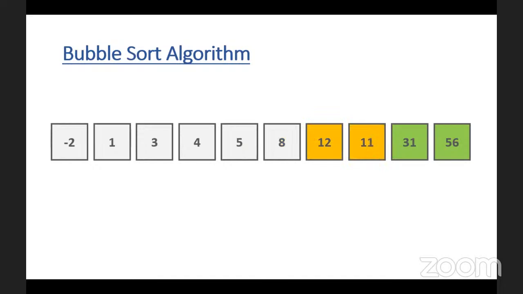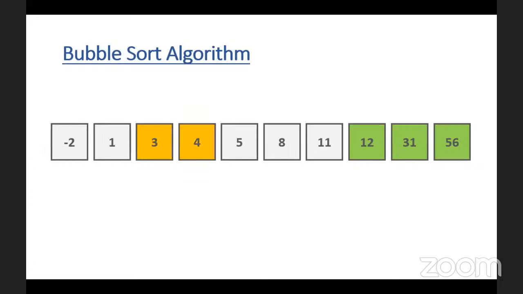Shall I swap 12 and 11? Yes, we should swap. So now it becomes 12. Now, is this over? 12 is the highest. So do you understand? Out of this array, the last element is the highest element. Like this I did it. So iteration 3 is completed. Now, before 12, I'll take only these elements. So again, consecutive elements. Like this, we should write the program.